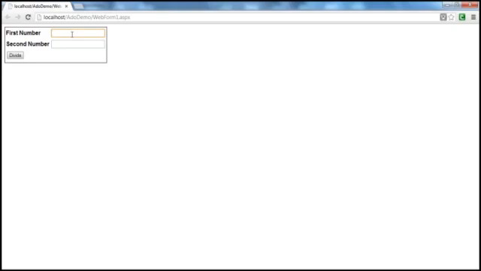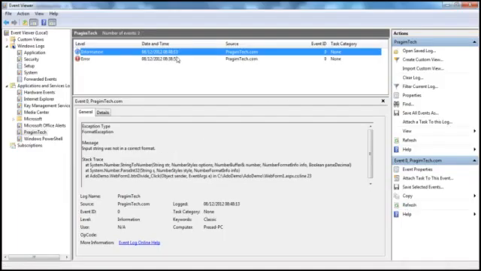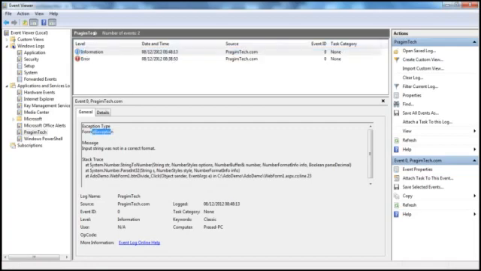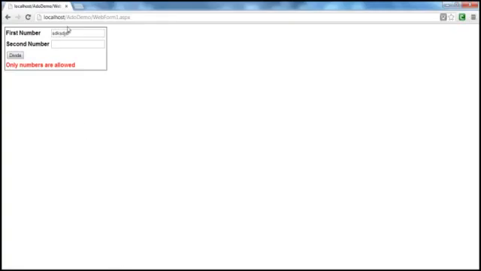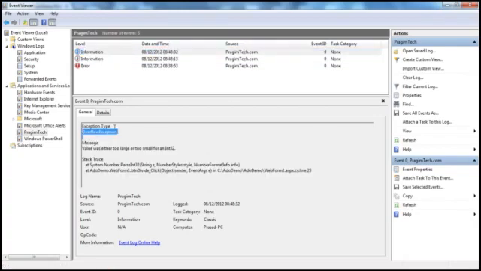Now obviously overflow exception and format exception, both of these should be logged as information. So when do I get a format exception? If I enter alphabets instead of numbers, this cannot be converted into numbers, so we get a format exception. So only numbers are allowed. And if we go back to the event viewer and refresh that, look at that, I get a format exception, but look at how it is logged. It is logged as an information entry type. Similarly, if I enter a very big number, again this will be logged as an information entry type. So let's refresh that. That's logged as overflow exception, as an information entry type.